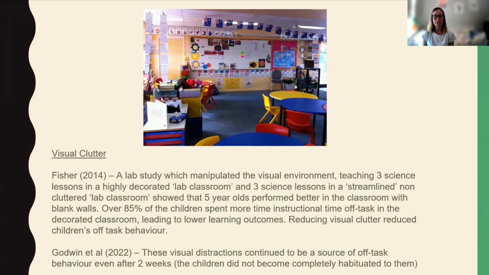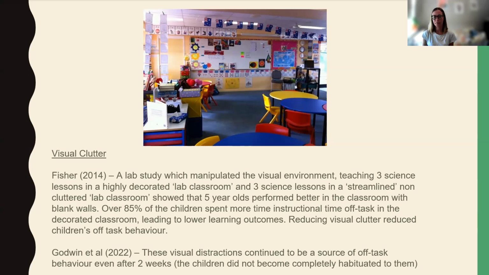Over 85% of the children spent more instructional time off task in the decorated classroom, and that led to lower learning outcomes when they were tested on what had been presented during that lesson. When they reduced that visual clutter, it reduced the children's off-task behaviour and their learning performance improved.